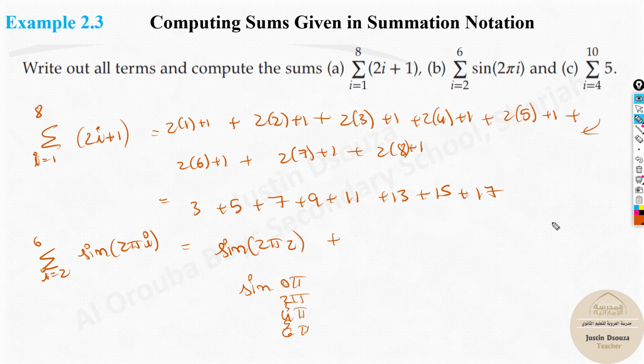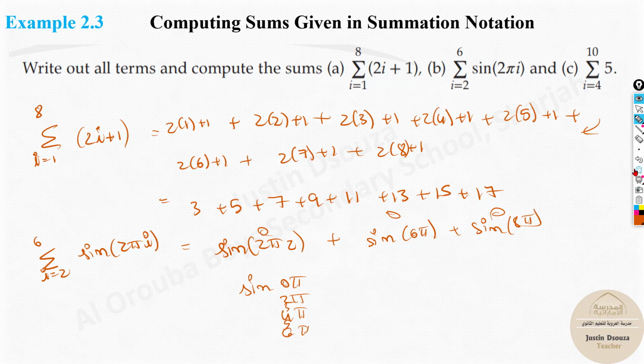You should write it out. Okay, you can directly write it as, next one would be 3 times 2 is 6 pi, then plus sine of, after 3 is 4, 4 times 2 will be 8 pi, and so on till 6 times 2, 12 pi you need to write over here. And then when you add them all, each of them is 0, 0, 0. The final answer would be 0. So that is how we do this.